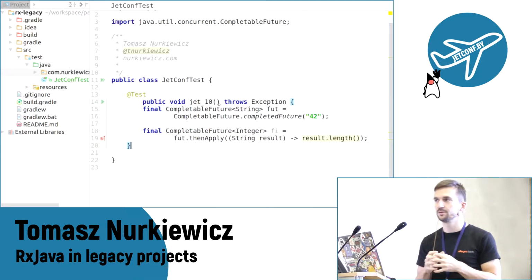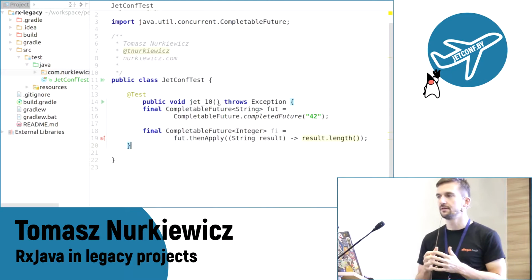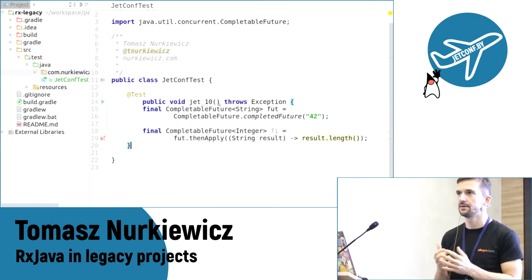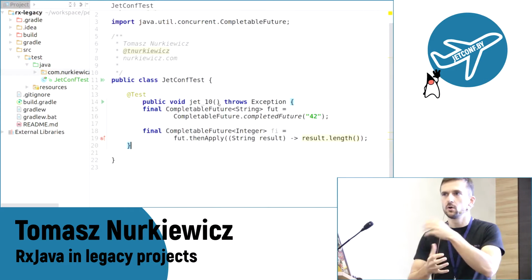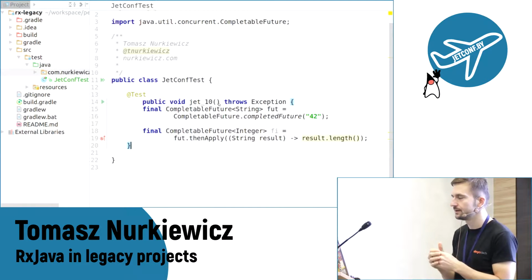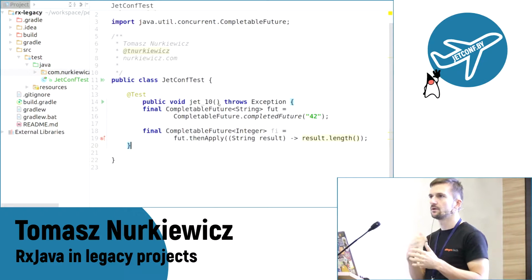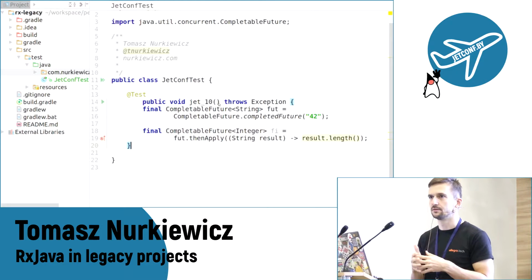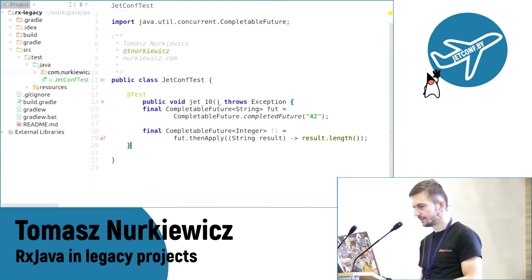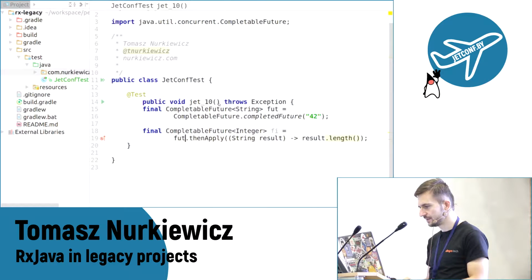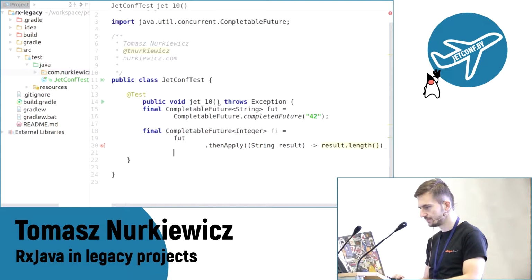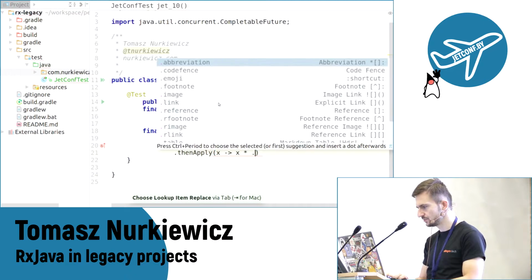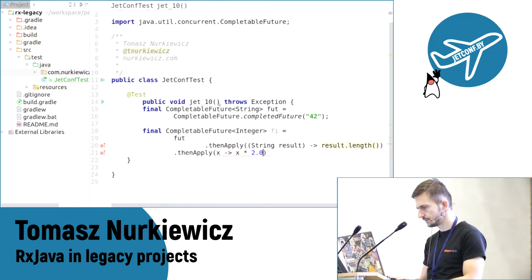And the reason why CompletableFuture was so fundamental in Java 8 is that it's non-blocking. So I can actually compose several CompletableFutures with each other. I can have very concurrent applications with not much syntactical sugar. And I can actually chain these thenApply calls. So I can say, for example, thenApply x times 2.0. Oh, sorry, that's what I wanted to write.